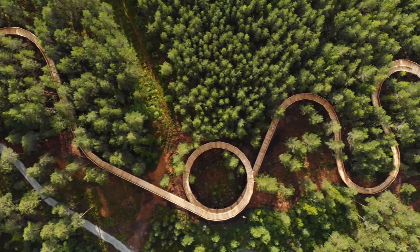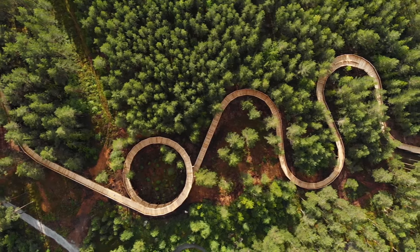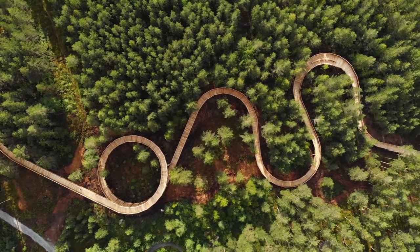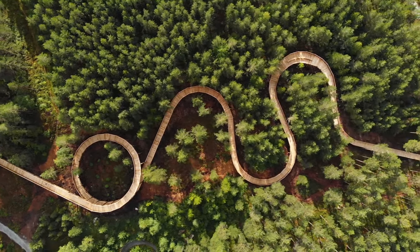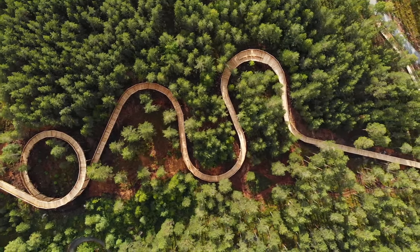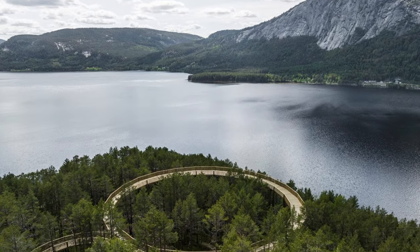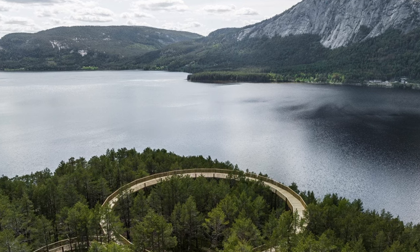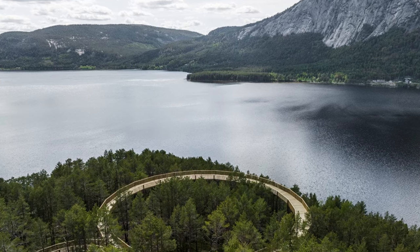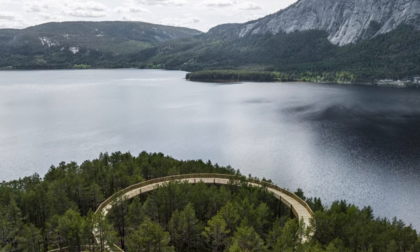Everything is made from locally sourced pine wood, turned into small prefab elements that could be combined on site without the need for large tools or disruptions. It has been done in such a free-flowing and considerate way that you could almost believe the wooden pathway had formed there naturally, and crucially, it has a minimal impact on the forest floor. This approach — providing routes for humans without affecting delicate ecosystems — is vital in preserving natural wonders like these, and it's likely to act as a blueprint for similar developments elsewhere in the world.